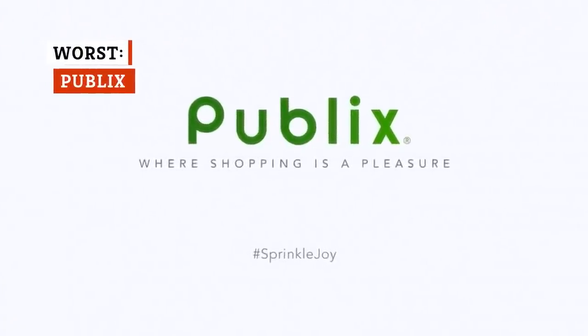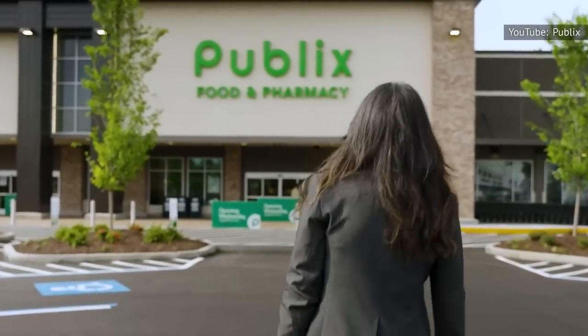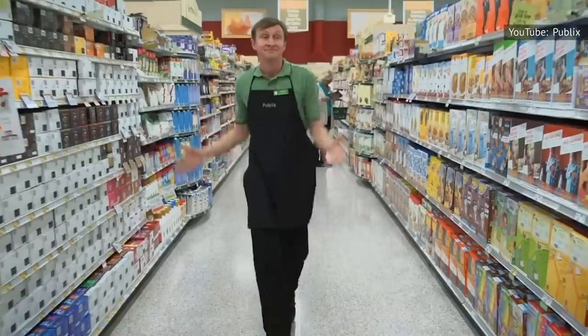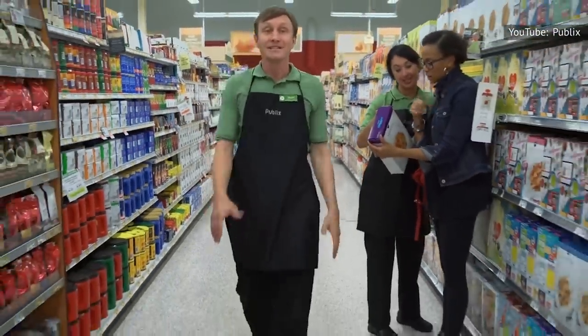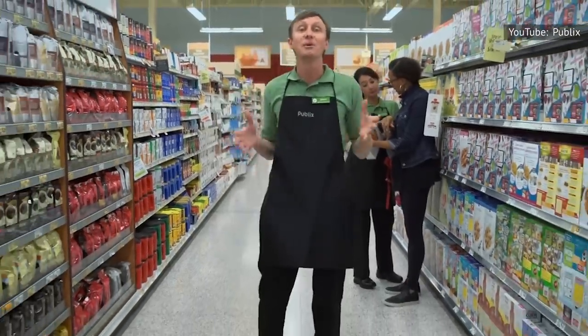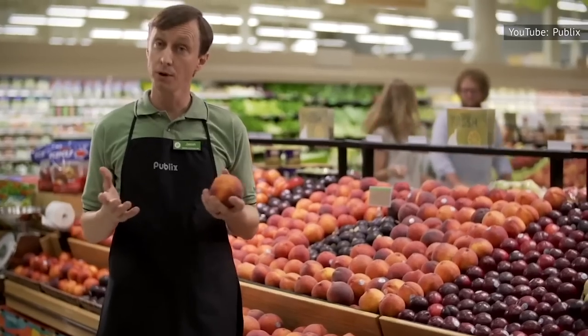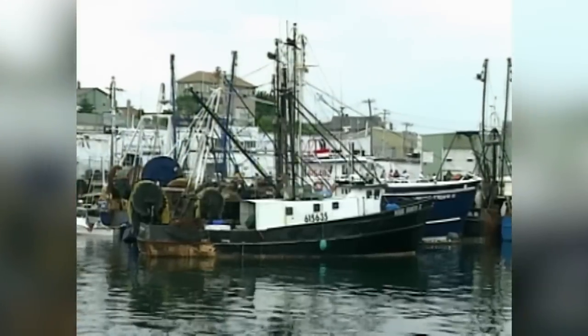The southeastern U.S. is home to Publix, a beloved grocery chain that has been in business since 1930. Over the years, Publix has become popular with consumers, and despite its relatively small size, the chain frequently tops lists of the best companies to work for and the best grocery stores for shoppers. Publix took the top spot on Newsweek's list of America's Best Customer Service in the supermarket category. Publix also offers a variety of high-quality products, including certified organic items under its private label. However, seafood is something consumers may want to skip buying at Publix.